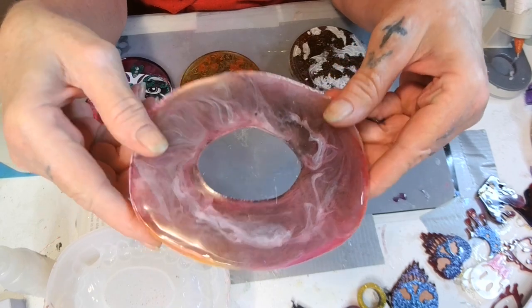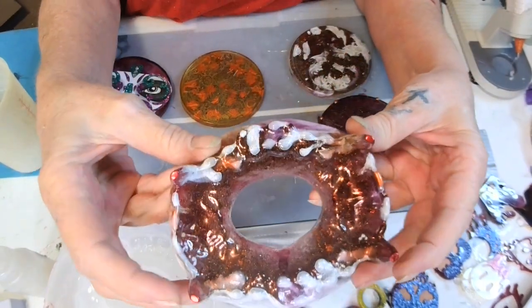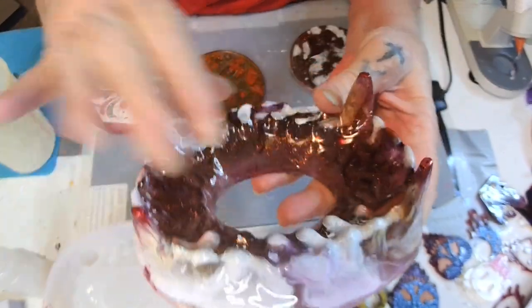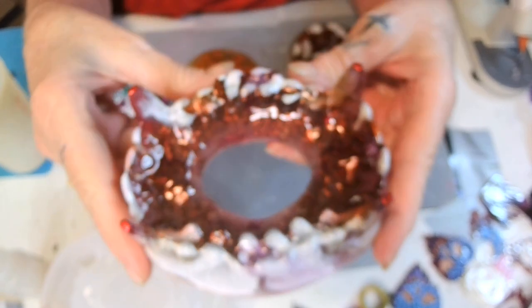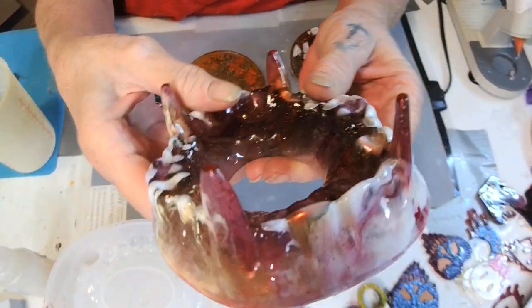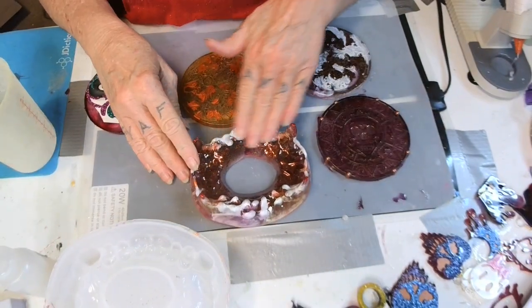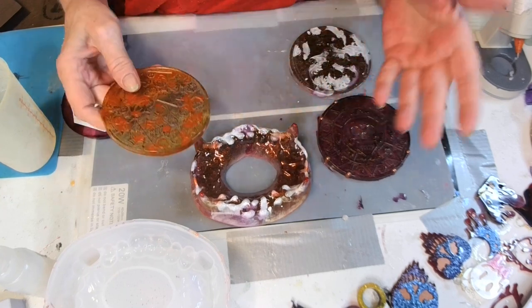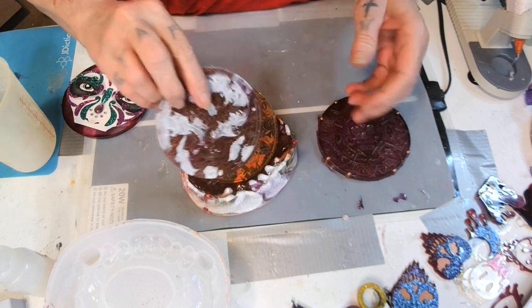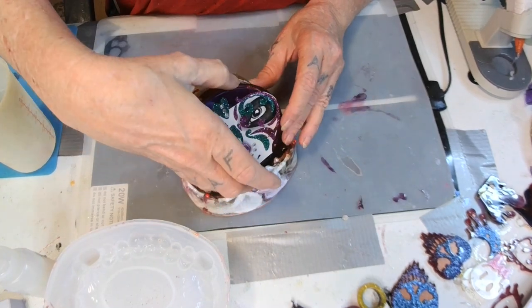I have no idea what this thing is going to look like. There it is! Oh wow, oh my God - look, the red stayed in the fangs! Look, there's no bubbles. Y'all know what that reminds me of? A mountain with ice on it. And yeah, this is supposed to be open - I figured that out, had to go look at it. I love it - it looks like a snowy mountain, don't it? Oh God, I love that. Alright, let's see what it's going to look like - they had it just propped up like that on the picture. And of course we're going to put the beauty in the front. Look at that babies!